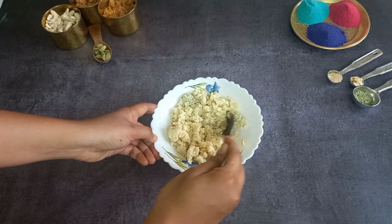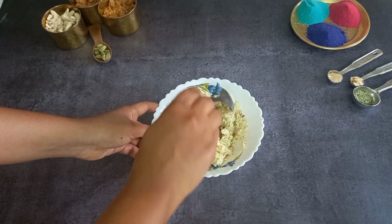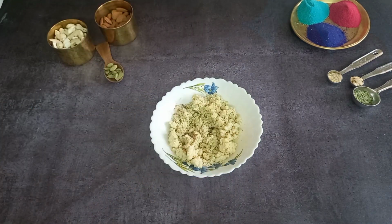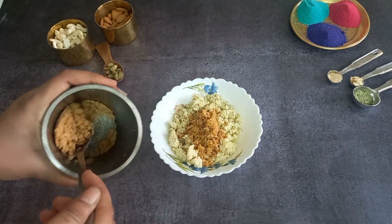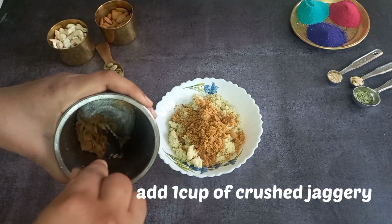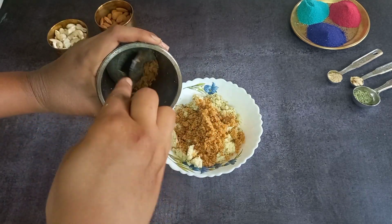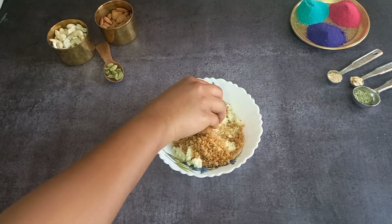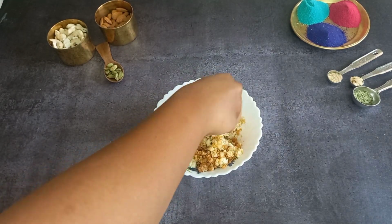The mawa should be normal, or else you can use sweetened mawa as well, and adjust the sweetness using jaggery powder. Here I am using jaggery. You can even use fine powdered sugar as well and mix it well. And here our stuffing is ready.